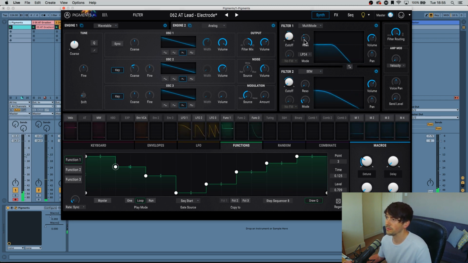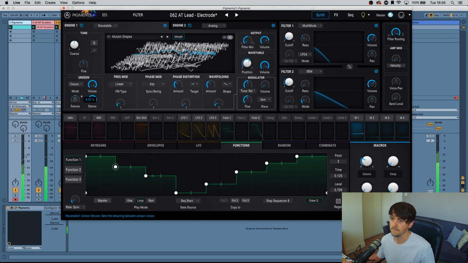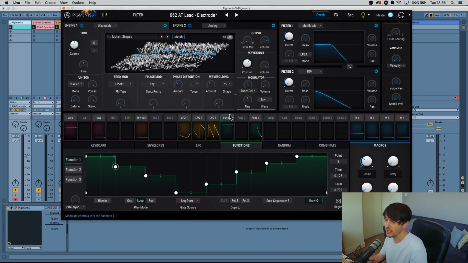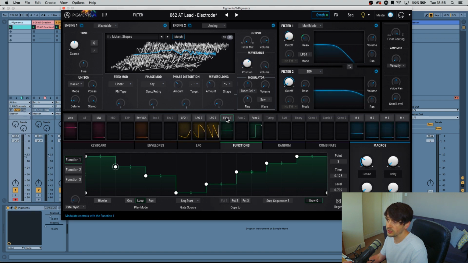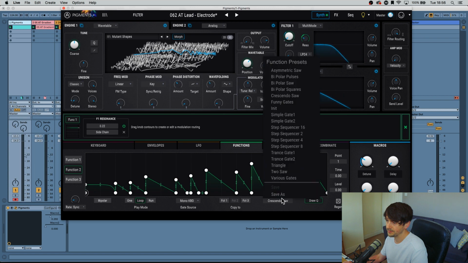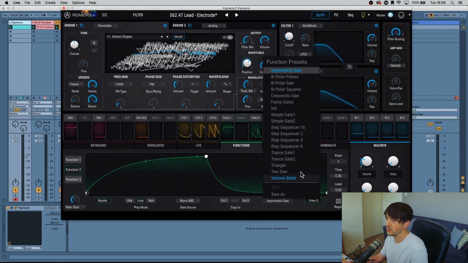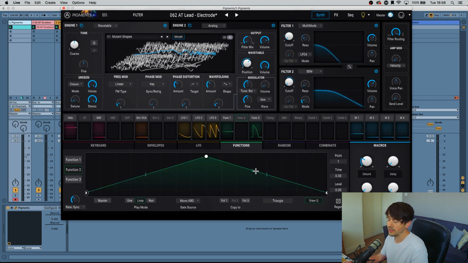So we've got that going off, and let's start to modulate some other bits as well. Let's modulate this D-tune here, because I kind of like that sound. And we need something that's running a little bit slower. So if we go to function 1, not function 1, sorry, function 2. And maybe we'll have a look at these. I just want a triangle basically.